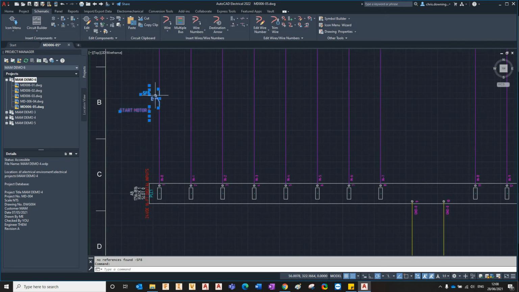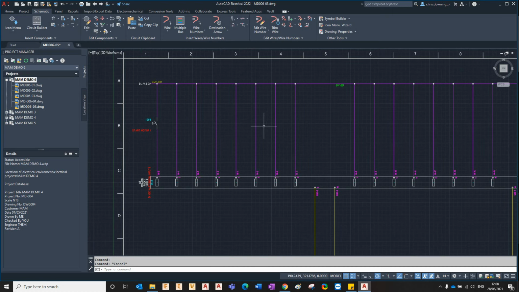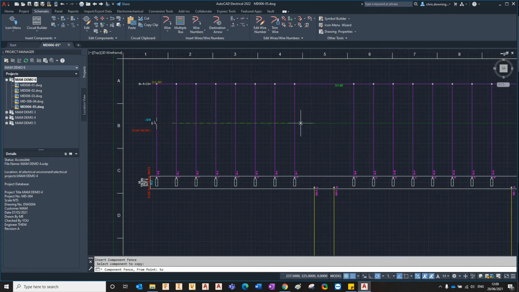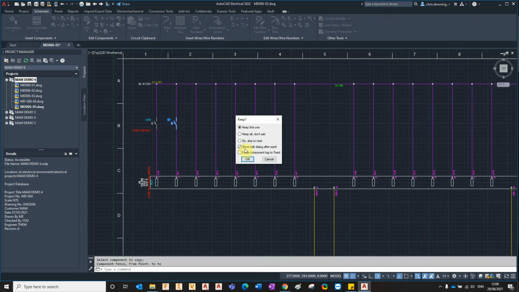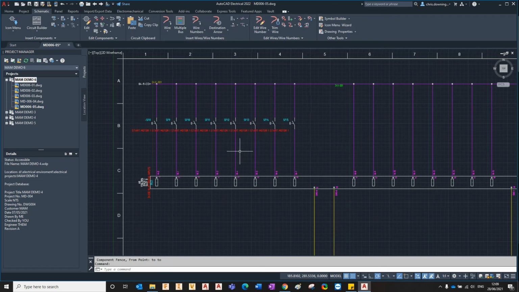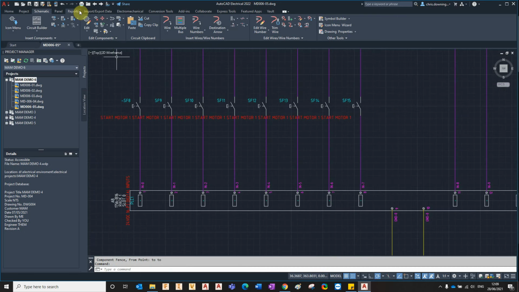Yeah, you could then use that to create 4 more extra switches. So you can go pick as a master, insert multiple, pick as a master. Keep all, don't ask, don't show me the dialog box. Bang, bang, bang, bang, bang. Just dropped it all in there and tagged them all. Okay, might want to do a few tweaks to those attributes.